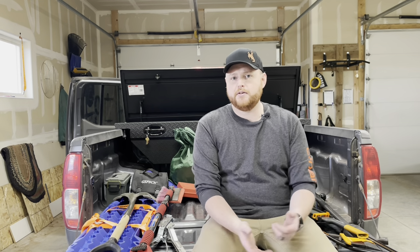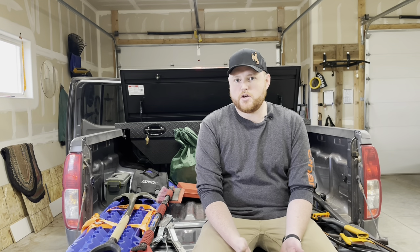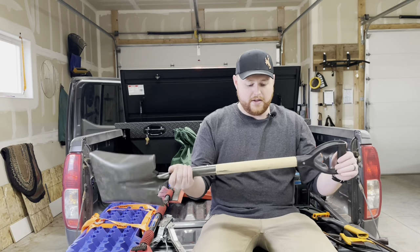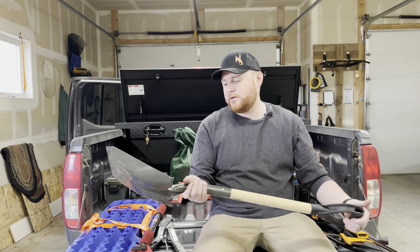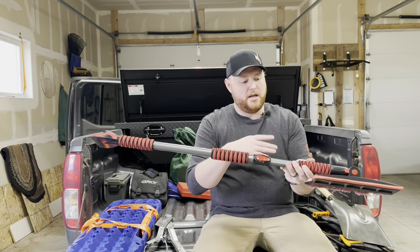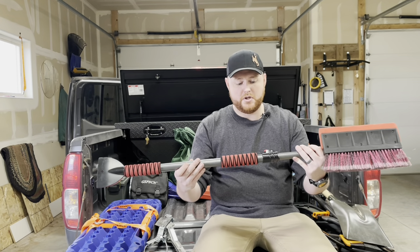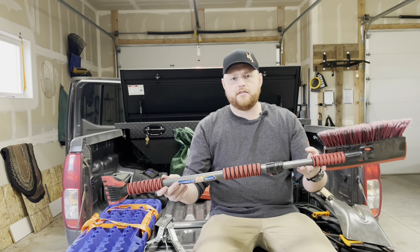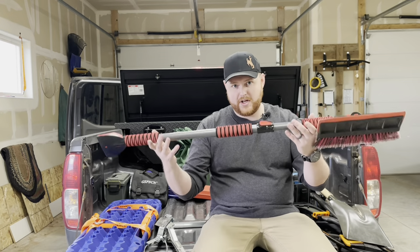Prepare for your surroundings and what you need. If you live in a heavily forested area and feel you need a more hefty saw, do that. If you live in the plains and don't need it, accommodate for what you need. Next I have a flat-bladed shovel for snow or mud, and definitely a snow scraper. I like this one because it extends out pretty far — if you've got a full-size truck or a big SUV, you definitely want one of these.